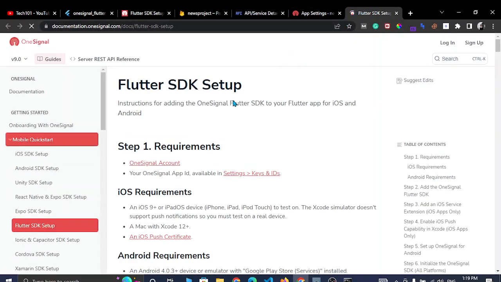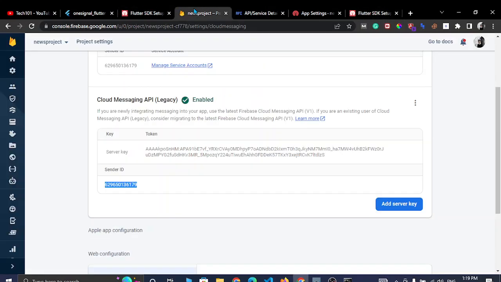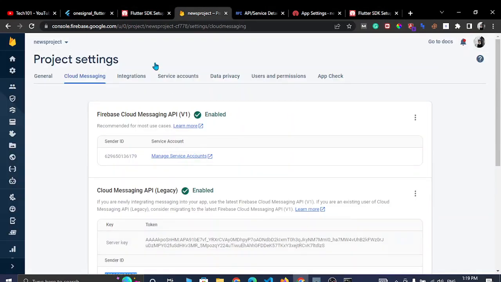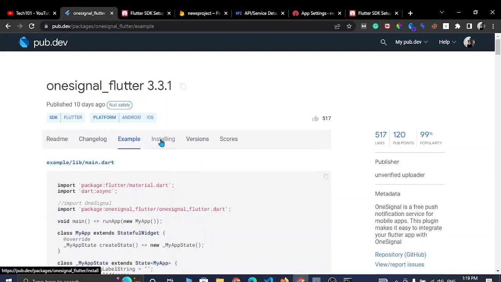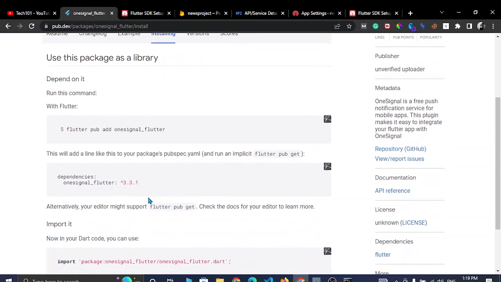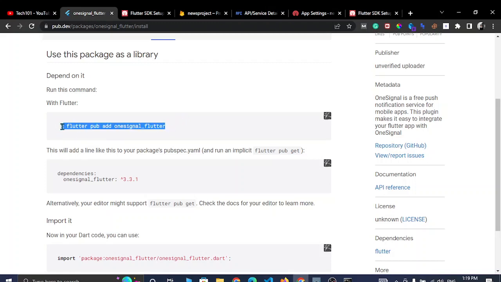Okay, it brings us to the same page. So first of all, we are going to add OneSignal Flutter dependency in our app. So let's install this first. So simply copy this command and paste this in terminal.